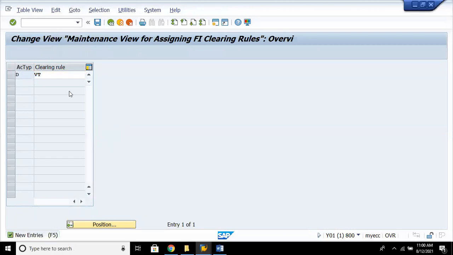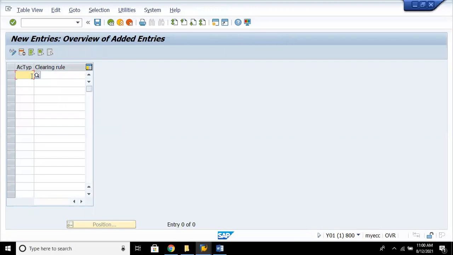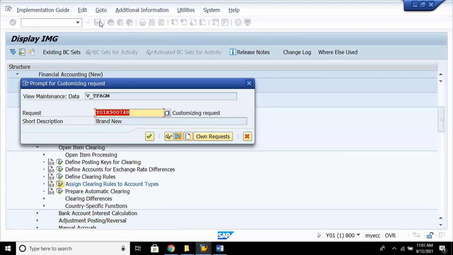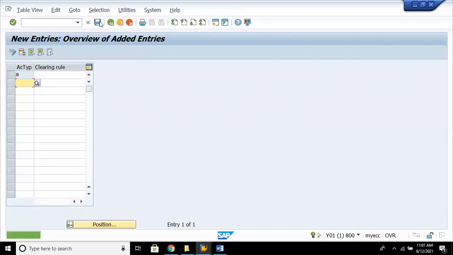You can assign new entries and assign the account type. Let's say account type K is for vendors. Let us go for S. S is given for GL accounts. And what is the clearing rule you're going to maintain? Enter, save. I'm leaving it blank because if we mention one rule here, then other users may not be able to process the other postings. That is why I'm maintaining it as blank. Go back.